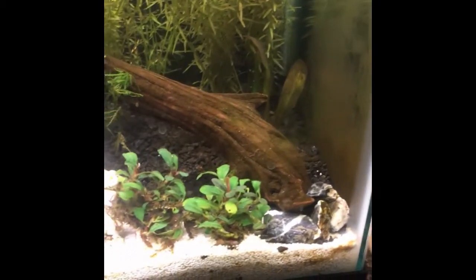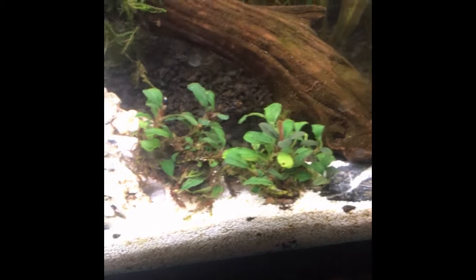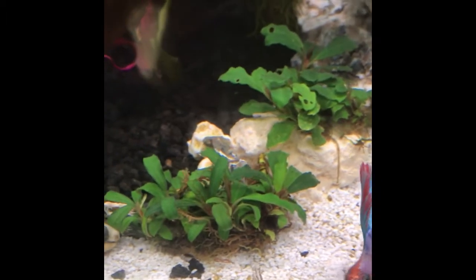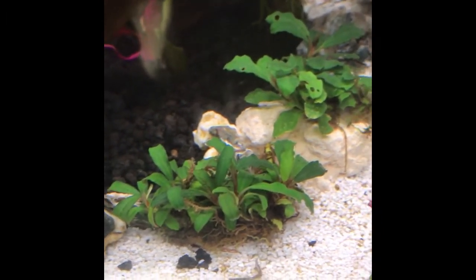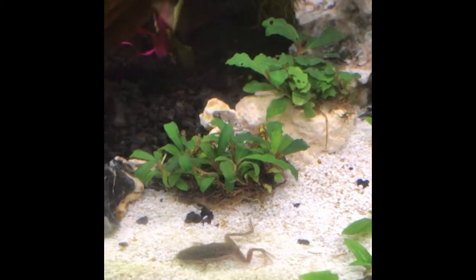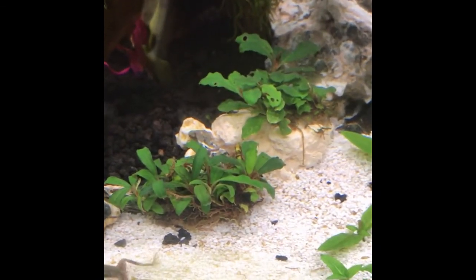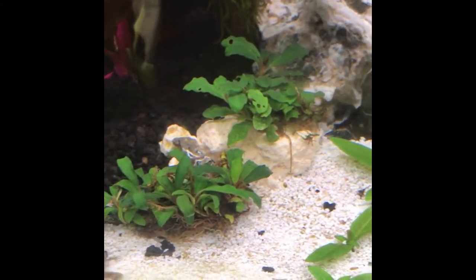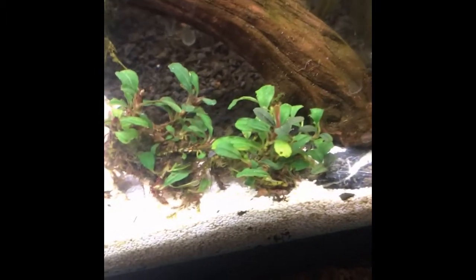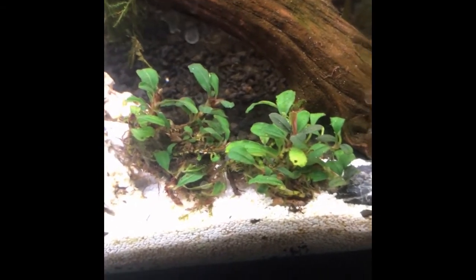I got four of these loose plants — there's two of them here. I don't know the names of them because they were in a variety assortment pack, which is what the fish store said they got them in as, and they couldn't tell which ones were which. So they sold them very cheap — we got them at a fraction of the normal price. If you know anything about them, maybe you could figure out what types they are.